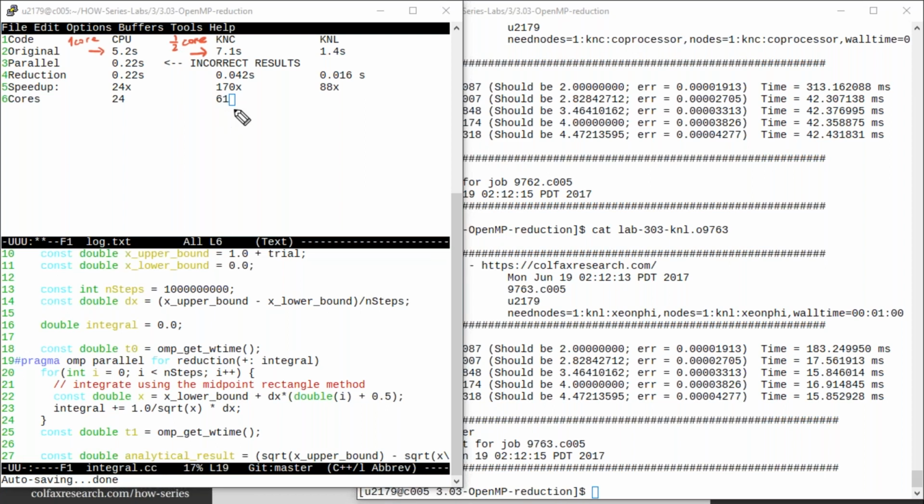So the minimal speedup that you expect for computationally bound applications is 2 times the number of cores, so 120. We actually see a little more than 120. I think that is because we are able to mask some of the latency of long latency operations, maybe the square root or the type conversion. We are able to mask these latencies by using 4 threads per core.